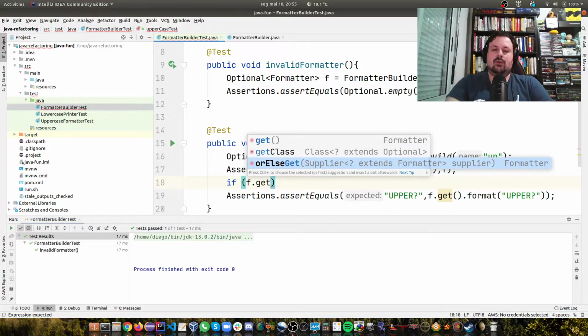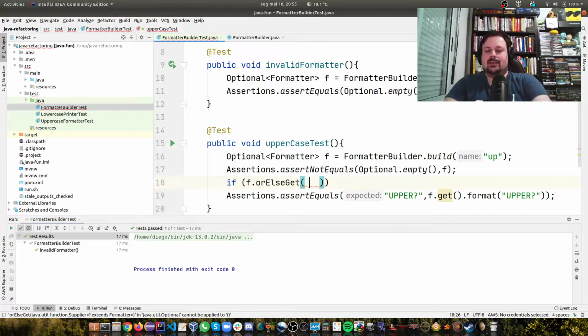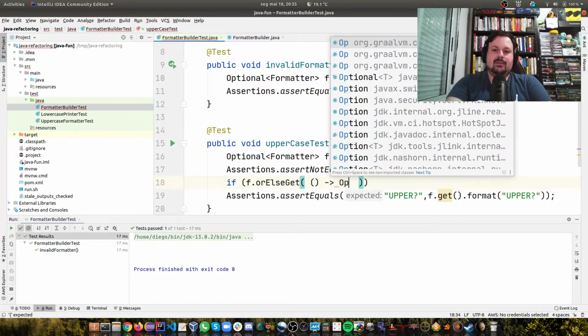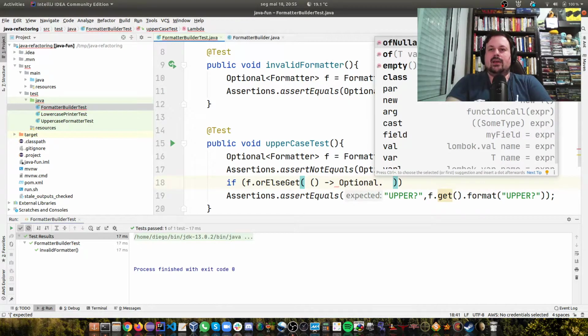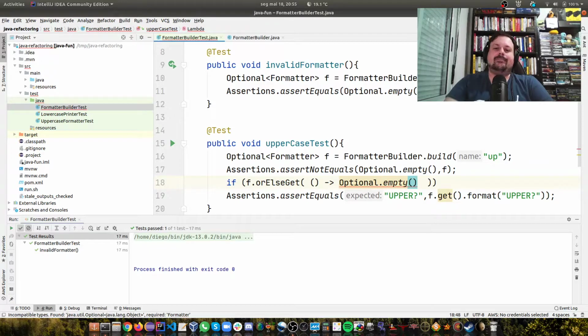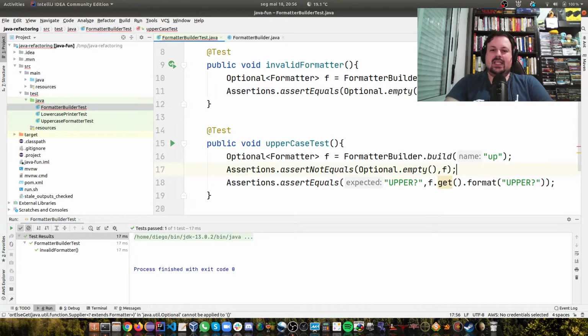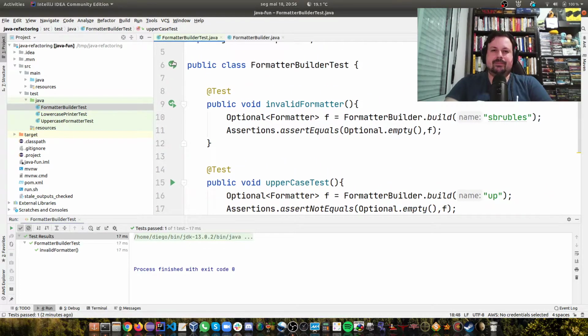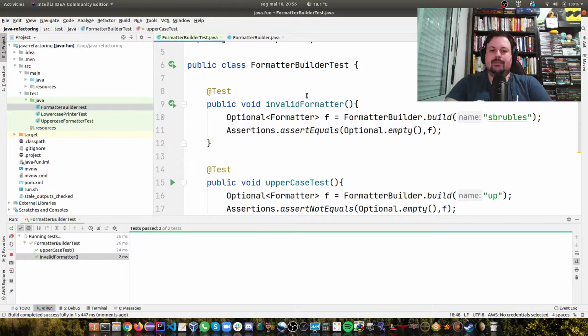So I could pass a lambda here, and in that case return empty, or we can even have a formatter of the type you're looking for. But let's not do this, and just run this. So we run, it passes.